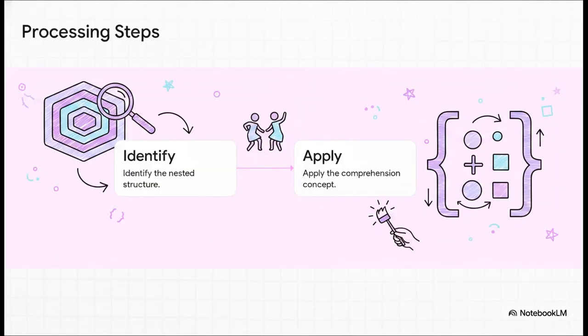But from an engineering standpoint, actually applying this takes some serious practical discipline. Step 1. Identify your nested depth. Are you dealing with a simple list of lists, or does this thing go 3 or 4 levels deep? Step 2. Apply the comprehension, but, and this is a big but, never at the expense of readability. A true senior developer knows exactly when not to use a comprehension. I mean, if your one-liner is wrapping across multiple lines and taking the next guy 5 minutes to decipher, you've completely lost the benefit. If you're going past 2 levels deep, using standard explicit loops or maybe importing itertools.chain is almost always the better, more maintainable choice.